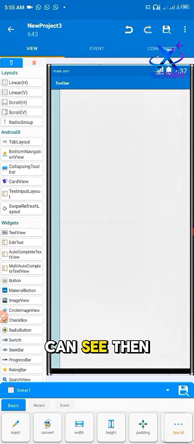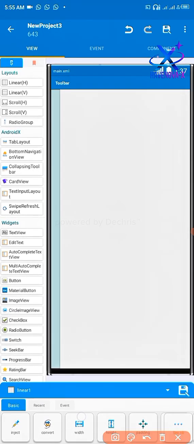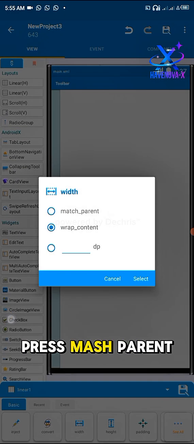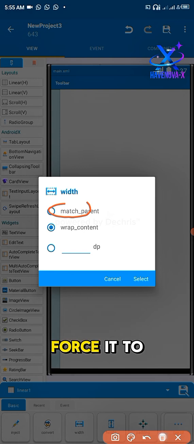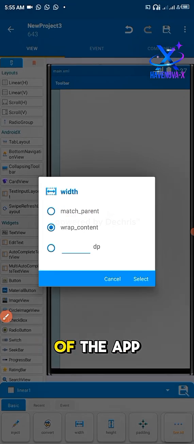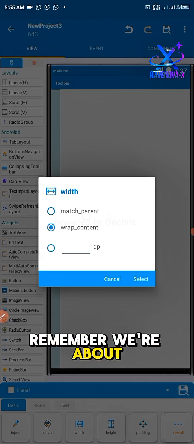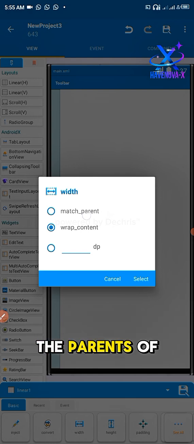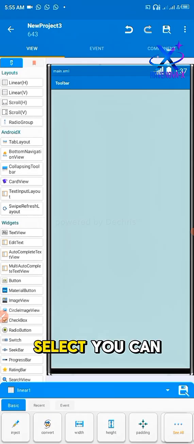You can see. Then we want it to be the base of this app. So we're going to make it full. So you're going to go to this width, look down. Then we press width and we press match parent. And this will force it to match its parent, because it is now the child of the app. So it's inside the app. Now we're going to match it as parent. Remember, we're trying to use it as a base, so it will be like the parent of all other widgets we're going to add. Okay, so match parent, select. You can see it's now full.